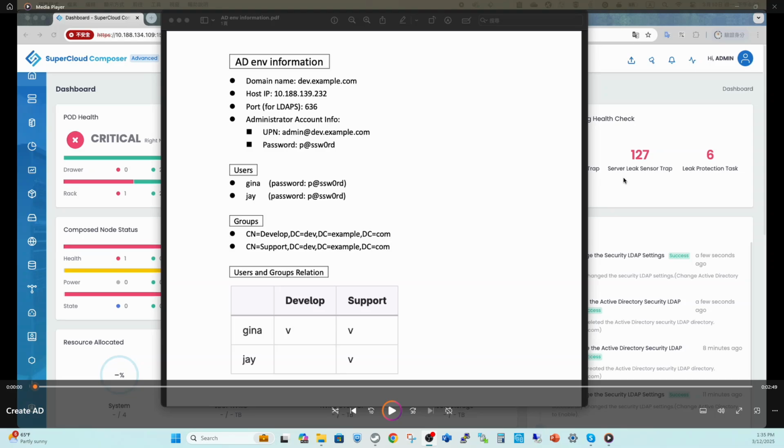There are other security tools that are also gaining traction in the industry, such as Open LDAP and Keycloak, which is an identity provider for single sign-on. And you'll see in subsequent videos, we'll talk about how we integrate SCC to Open LDAP and also to Keycloak.